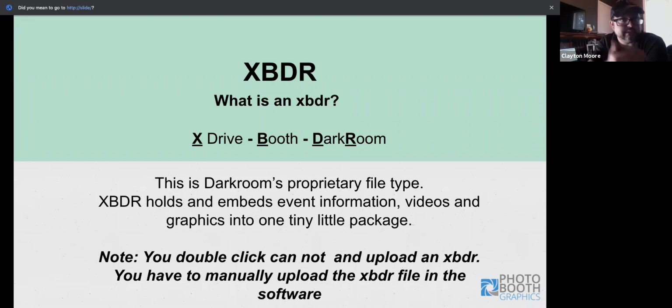So if you have a screen, you go into screens, hit add, and then import it in. Or you would go into the output, then the template library, if you will, or the catalog, whatever they call it, and click on add and then import it that way. The other way is to go in the back end, go into the X drive, booth templates, and drop it in to the folder it needs to be in. So that is what the XBDR is. I wanted to explain to y'all what that meant and what it did.